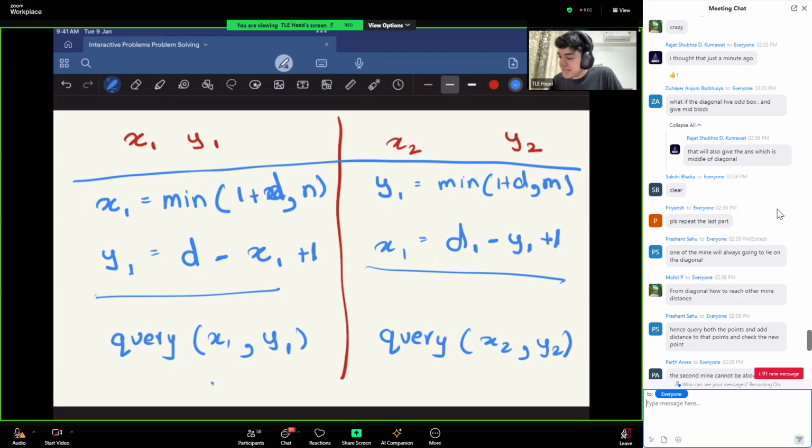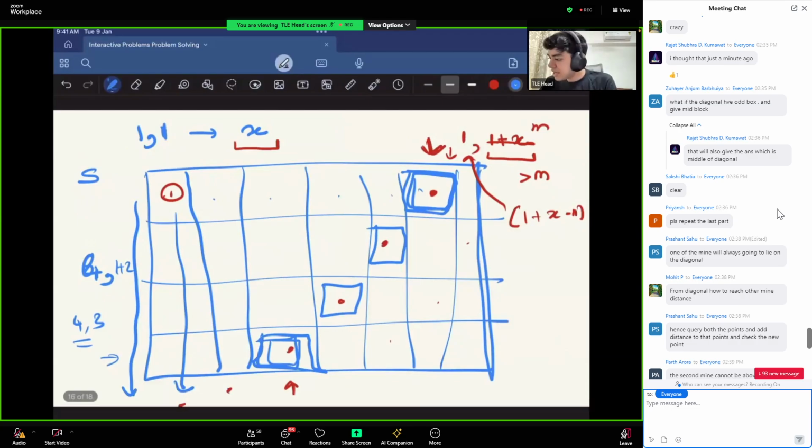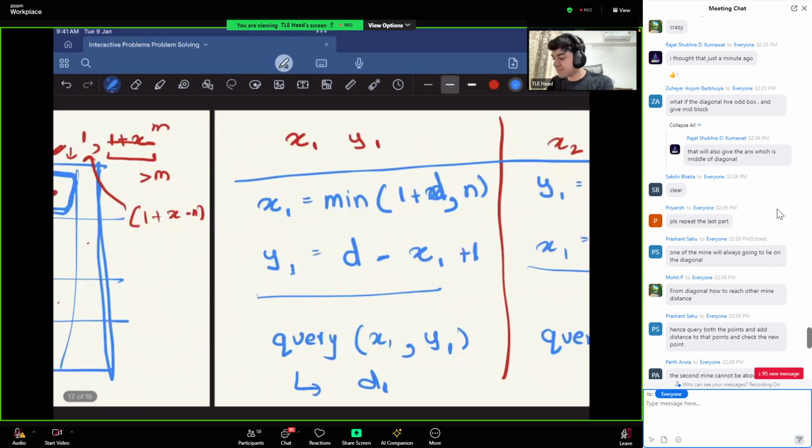And I'll get distance 1 and I will get distance 2. Right? Now, one more thing. Now I need to figure out if this is my x coordinate point. If I queried from here, I want to find where is that particular point. Now, guys, how do I query this?